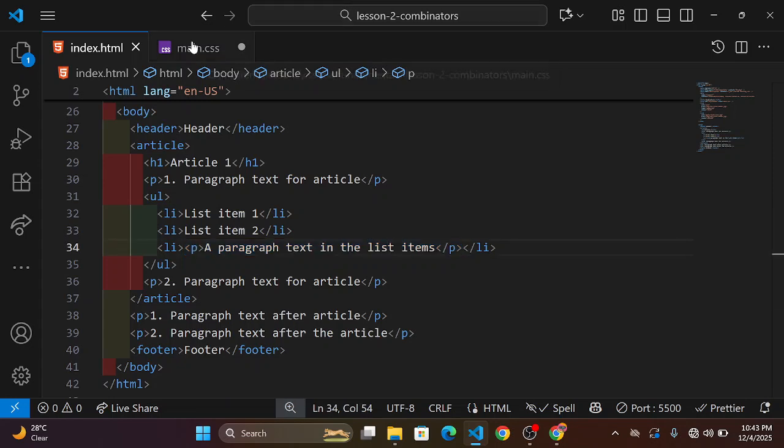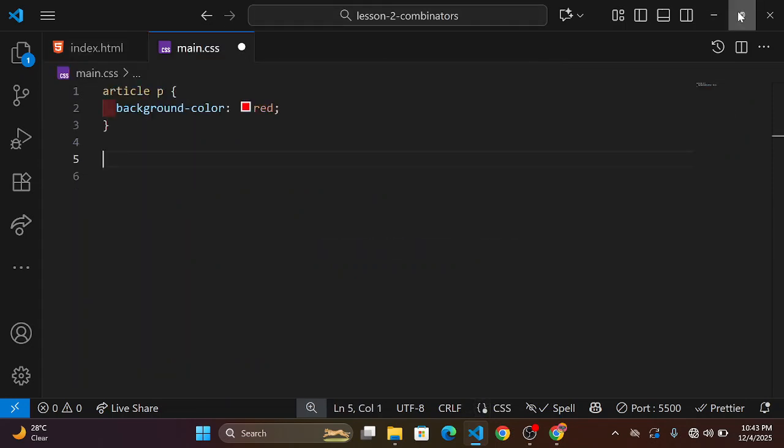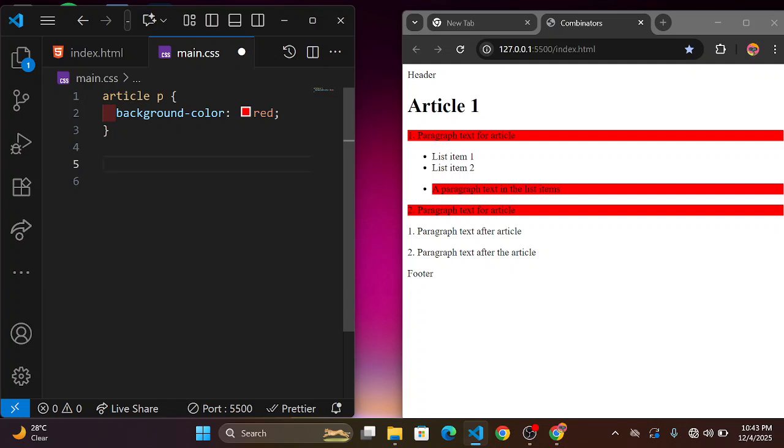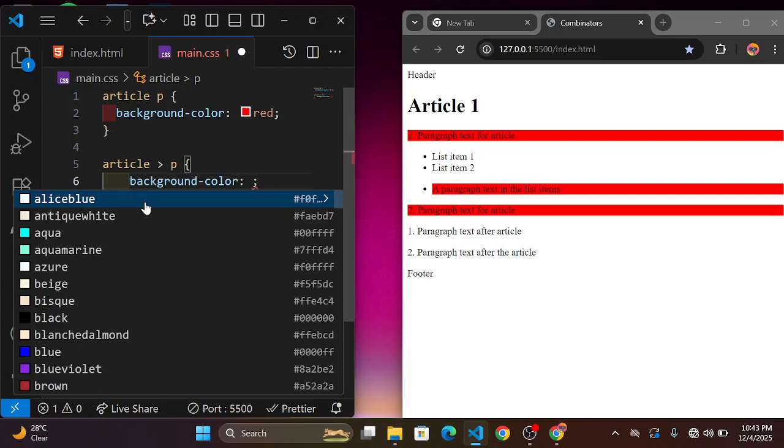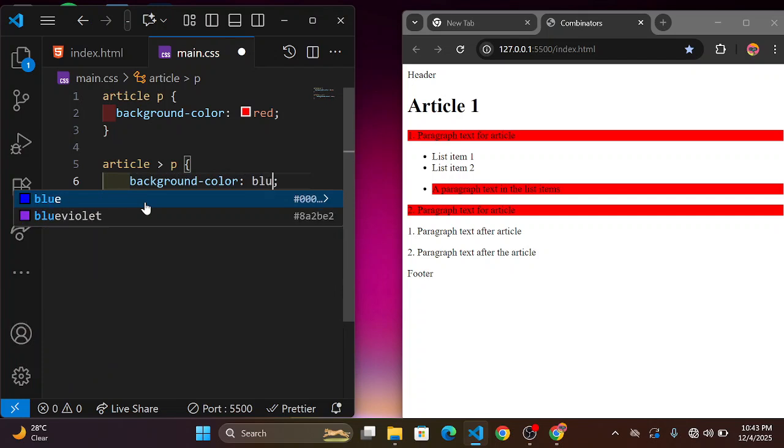So let's go back to our CSS file and then let's declare our article again. So article, now the symbol for direct child is greater than symbol, so greater than symbol, then P, right? Then let's give it a background color of, let's say, blue, right?